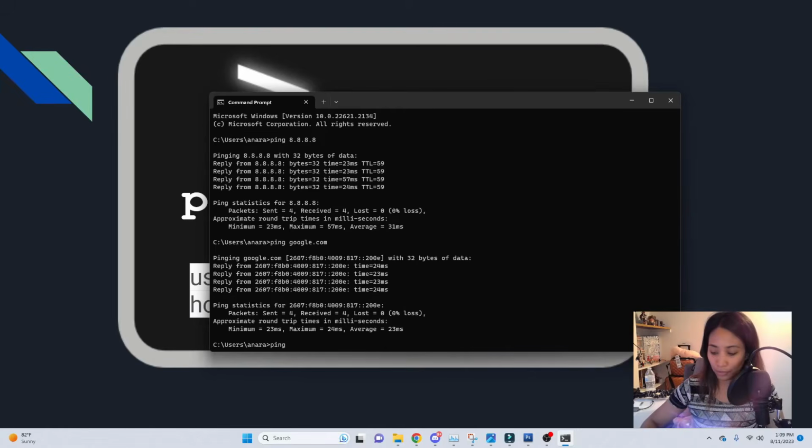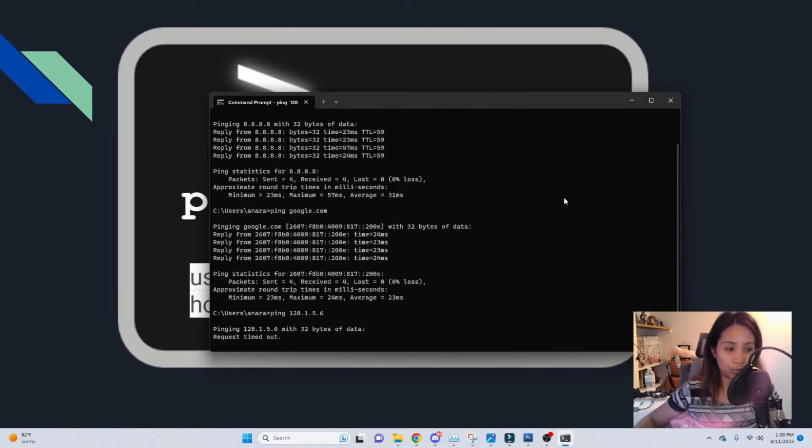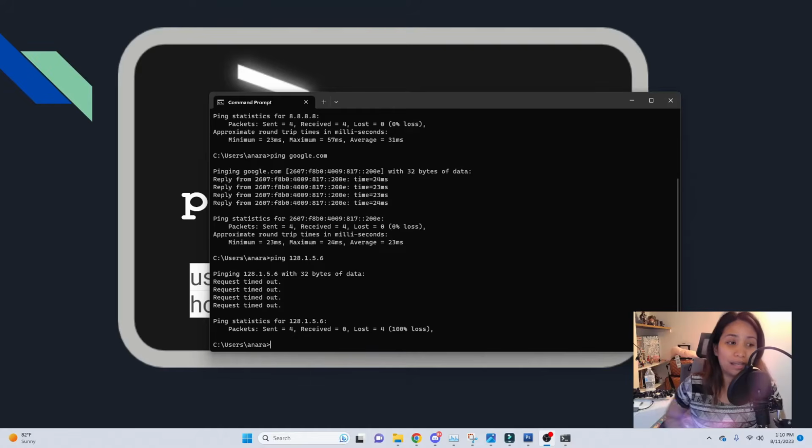So for example, if you are trying to ping another machine with an IP, I'm just making up an IP here. If it takes a while to respond and the request is timing out, that means that what you're pinging is offline. One practical way to use ping is, for example, we get a ticket where the user is saying that they can't log into a server. We test if it's online first. Maybe that's the reason why they can't log in. Maybe the server is offline. So ping sometimes is the very first command that we run if we are troubleshooting.